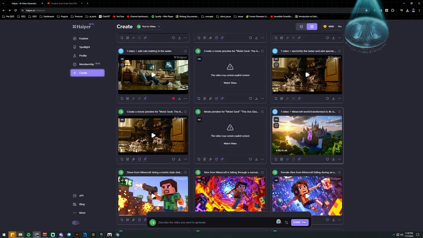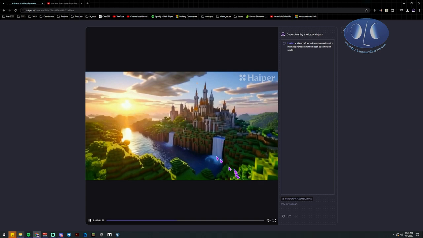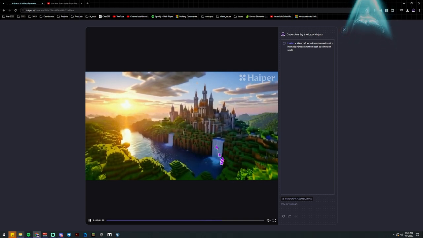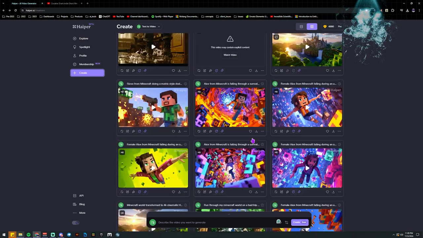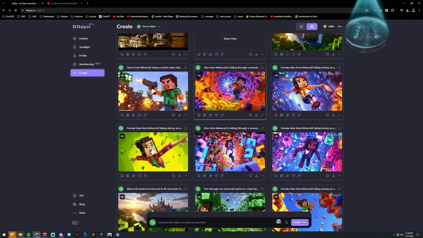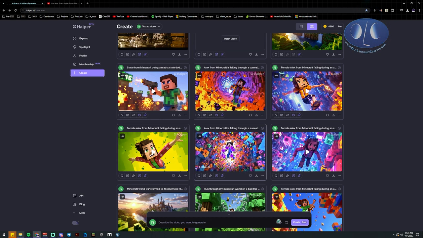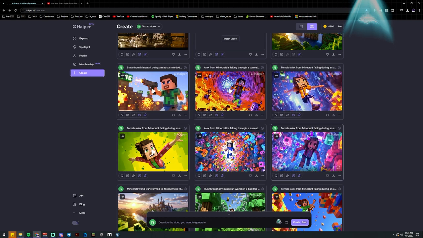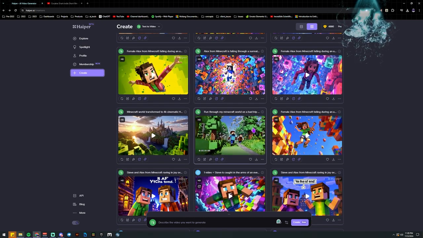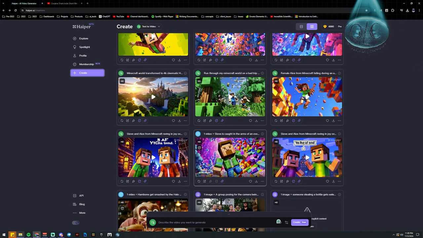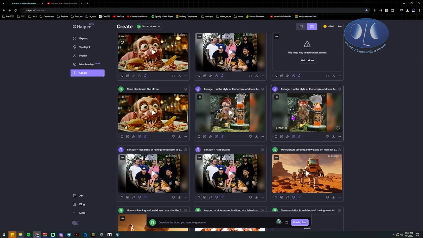Here's one I did with Minecraft, where it's like, hey, I love the waterfall. I wish I could get a waterfall to look that good in a world. Here's some where I was trying to get it to do falling from code, like having a nightmare about code, but it really was struggling with that concept. Running through the forest. Then I tried a whole bunch.